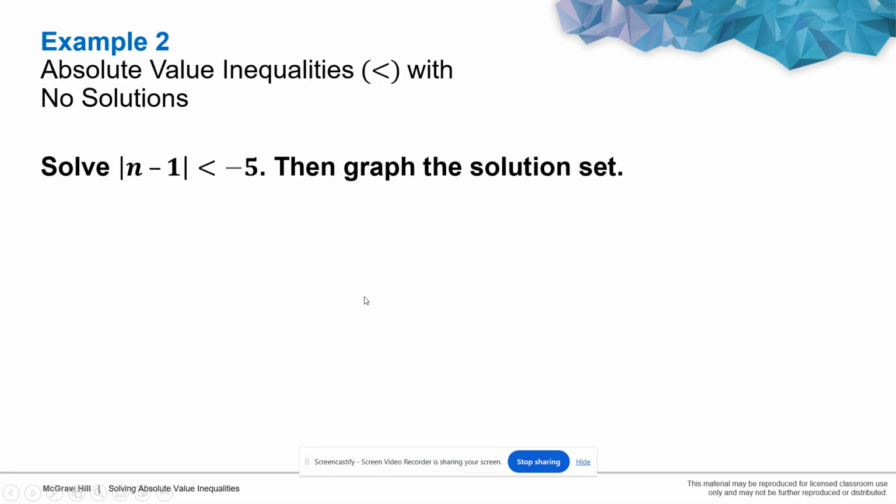Now if we look at example 2, we have the absolute value of n minus 5 is less than -5. Now there are some problems with this one, right? We want a value that is less than -5, but we're taking the absolute value of something over here, okay? So no matter what number we pick, even if it ends up being a really big negative number, if I take the absolute value of that, my remaining number is always going to be positive. Meaning no matter what value I pick here, it is never going to be less than -5 because of these absolute value signs.